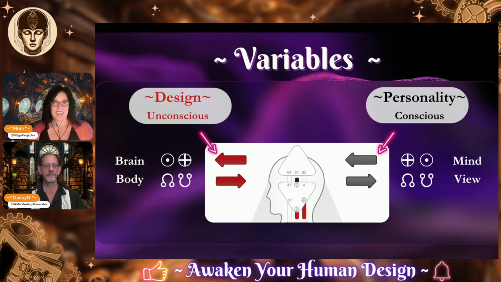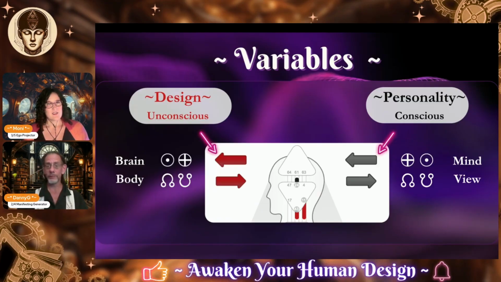That's interesting. So you can lean on the nodes as being a little bit more, I don't know if stable is the right word, but it shows you what pulls you more into a not-self versus into who you really are, your definition, your type with your strategy and your authority. And the nodes do that.